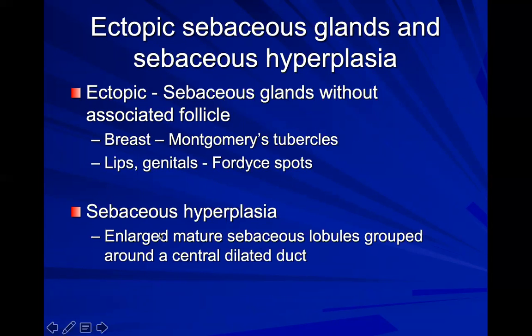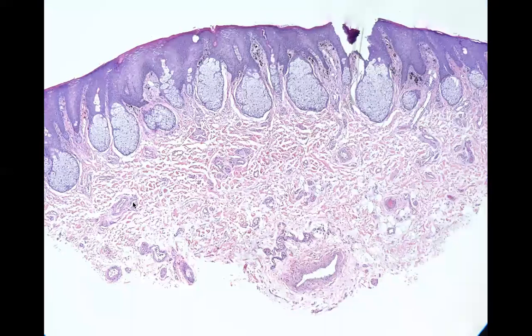On your face, sebaceous hyperplasia is just what we see in fair-skinned people with too much sun exposure. So this is mucosal epithelium. You can see it doesn't cornify. It's got a little extra glycogen. So in mucosal epithelium, you wouldn't normally expect sebaceous lobules, but here they are, ectopic sebaceous lobules.